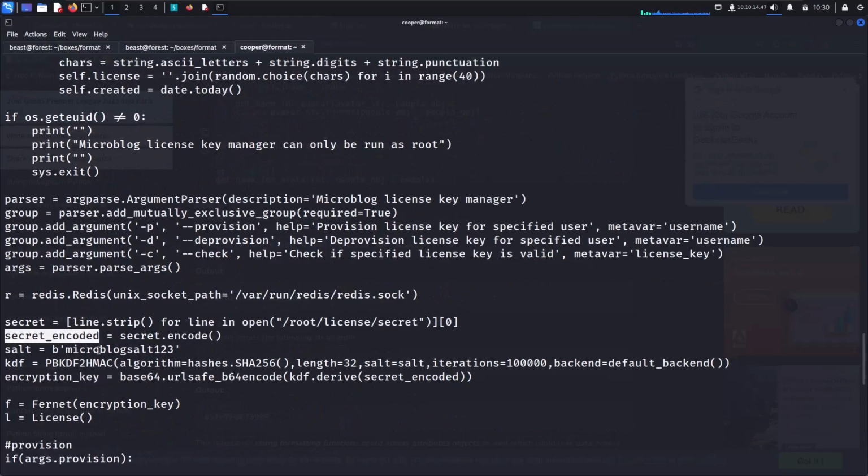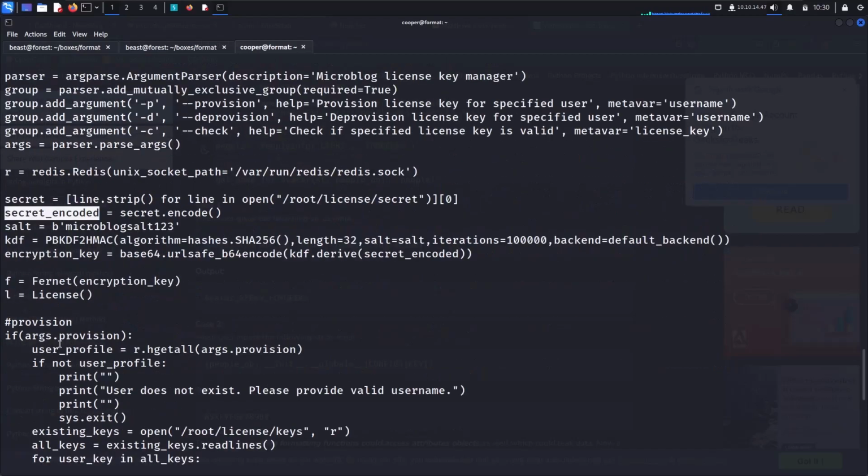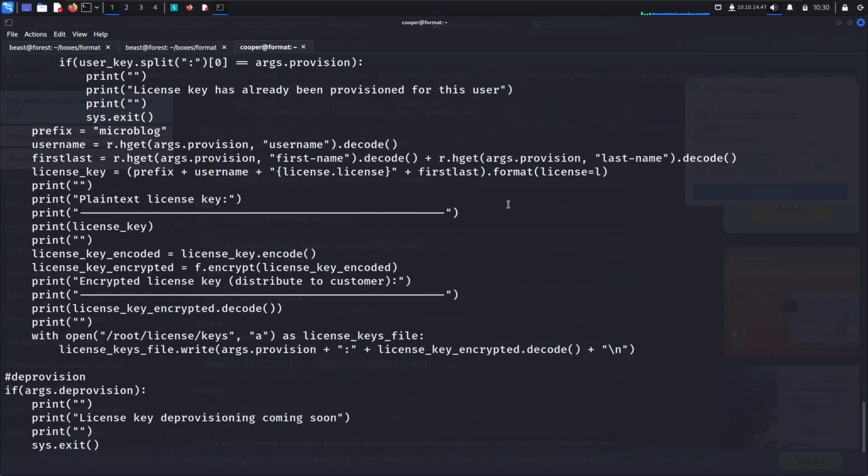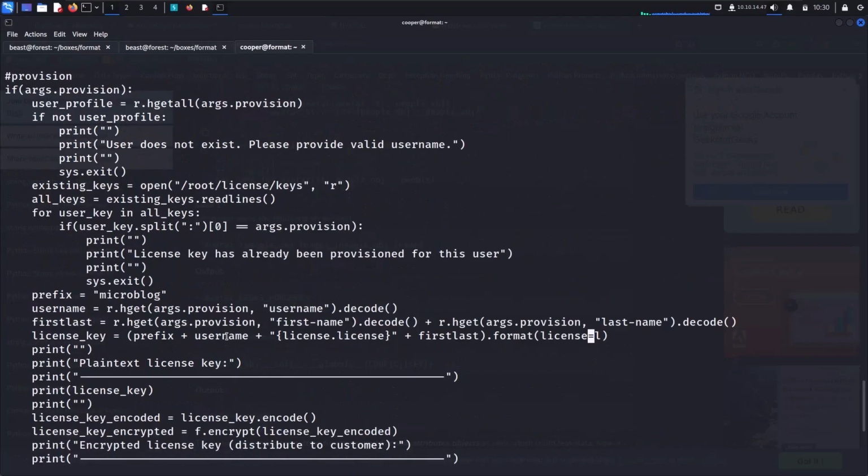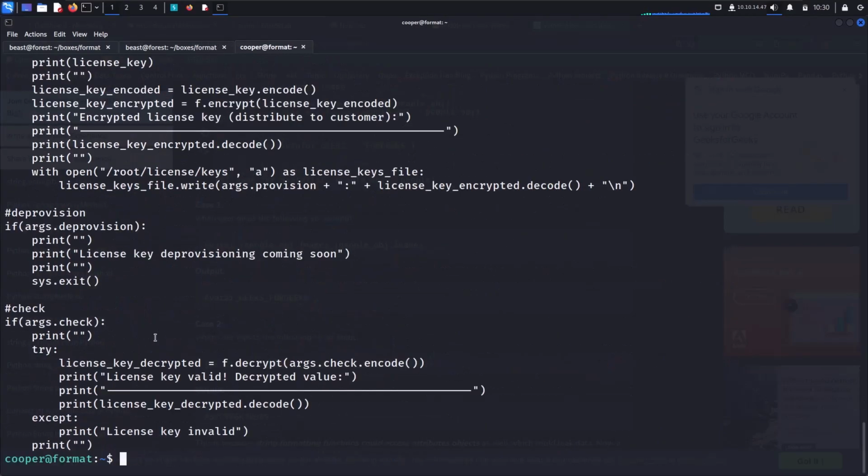We can actually disclose this secret variable. As you can see, the license is getting in L, and this L is being used here.